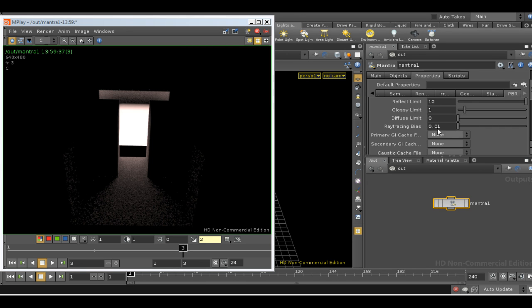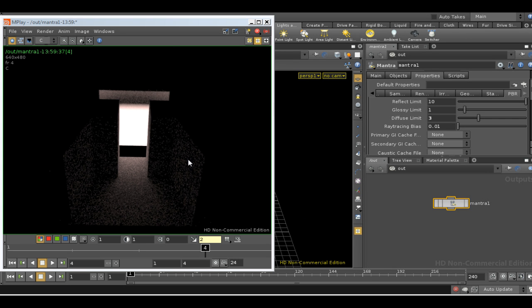Now we get one automatically because we're using path tracing, but we can increase this to a higher value and then we'll get several bounces of light. Let's have a look and see what that looks like. As you can see, we're getting more illumination in the scene because the light from here is able to bounce to here, and onto a third wall in 3 bounces. So the illumination is being spread more widely.